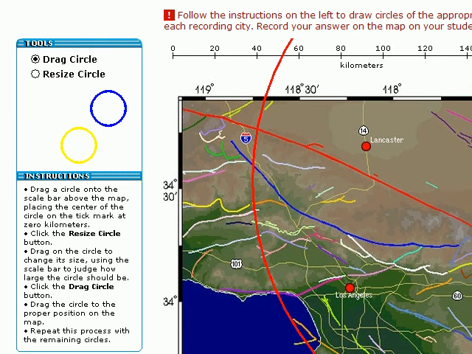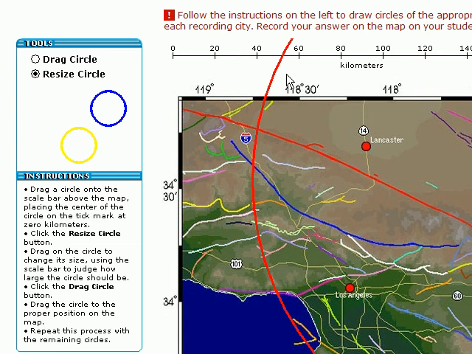And so now I know where the epicenter is around, according to how far away it is from Victorville, by looking at the circle. I just don't know what direction. Okay, so now I'm going to go back and hit resize. Well, I'm going to let you do this. Hit the other circle, resize it for Lancaster, hit drag, put it over Lancaster, then come back here, hit resize, hit the blue circle, resize it for Los Angeles. The information you need to size these circles is from the last step, step 3, where you got the epicenter distances from these 3 seismic stations.